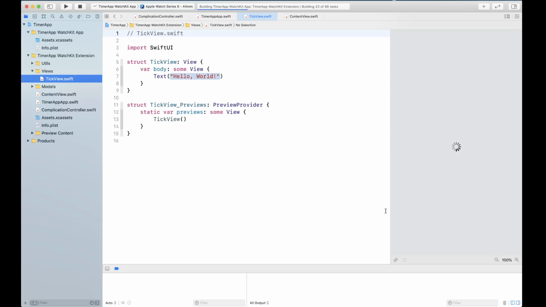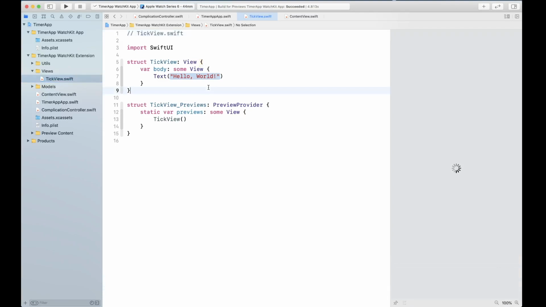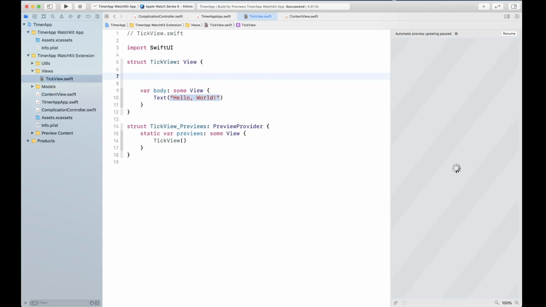I'm going to click resume here. Going to give ourselves a little bit more room, and while it's loading, we're going to get started right here. Okay, so one of the things that we need is different ticks for our view, and these ticks are basically those lines that you have.